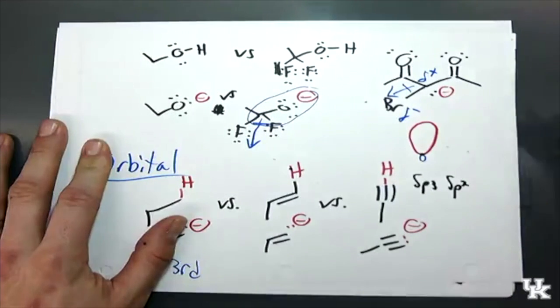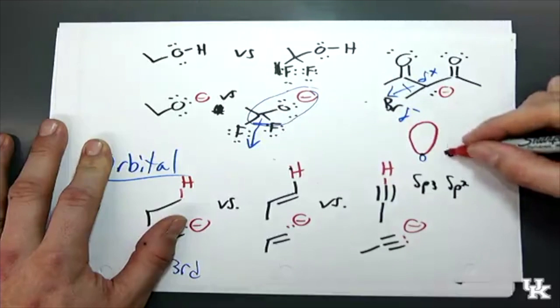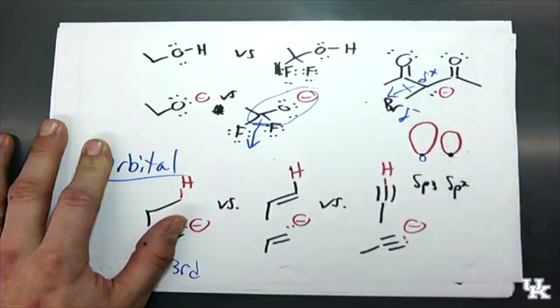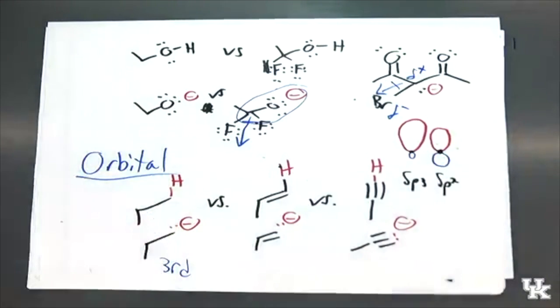An sp2 orbital on a carbon looks more like this, where now you have one s and two p's that came together, and so you have much less constructive or destructive interference that caused the orbital to look like a really big balloon. Now you kind of have two more equal phases on both sides.